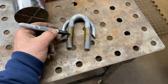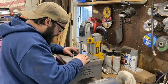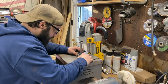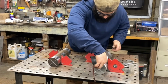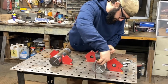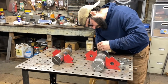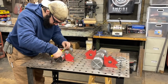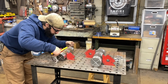I also noticed that one of the U-bolts given to me is much taller than the other, so I take it over to the bandsaw real quick and trim it down, just so that each of these anchors is going to match as best possible with the scrap parts that I have. Before we start our mock fit up and tacking things into place, I go back and remeasure and remark all the areas we're going to be setting and welding pieces in relation to our anchor design, just a last double check as this piece is coming together.